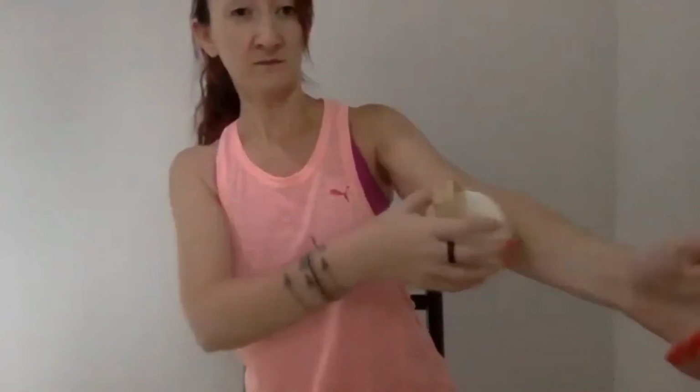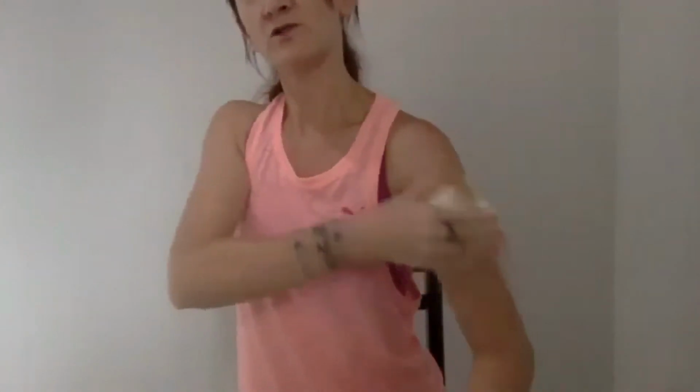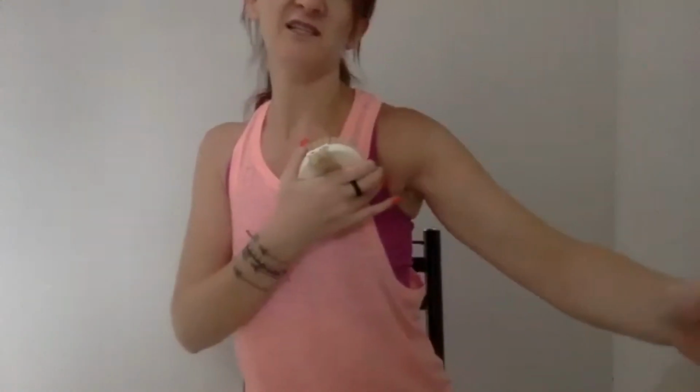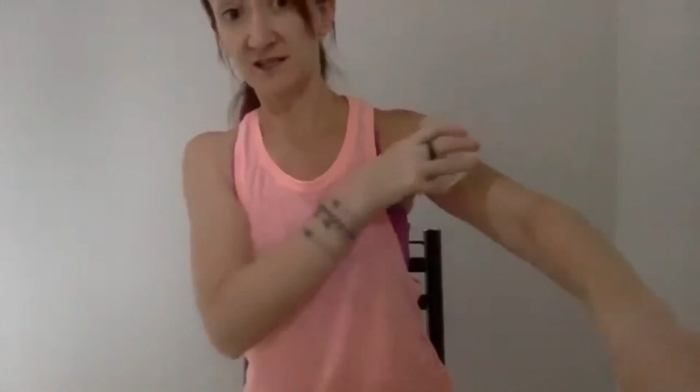Move that bit of fluid up to where you've just cleared. And you keep going down the arm. And right into the hand as well. Okay, and you can do the same here. You can go up to the lymph nodes and the collarbone here if you want to just keep going up, or go to this part of the arm and kind of take a detour then to where the lymph nodes are. Same on the back of the arm, all the time moving everything into these lymph nodes, but doing one section at a time, moving a small bit of fluid first, then moving to the next section.